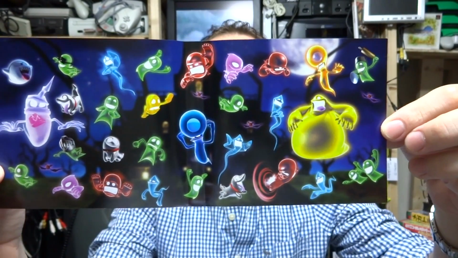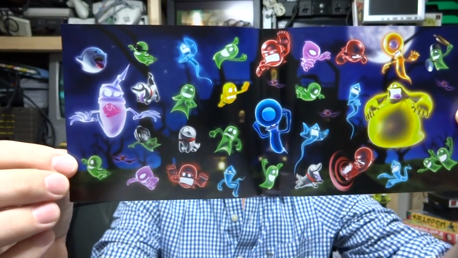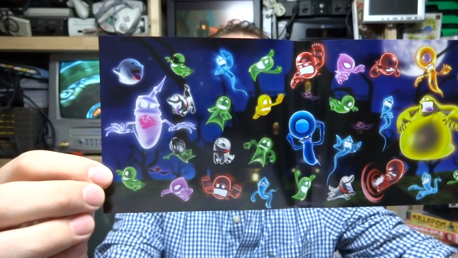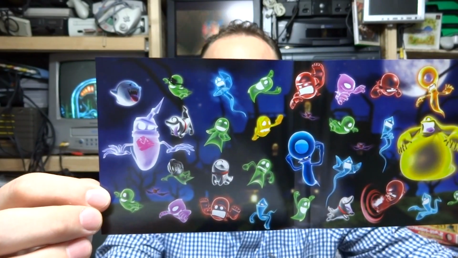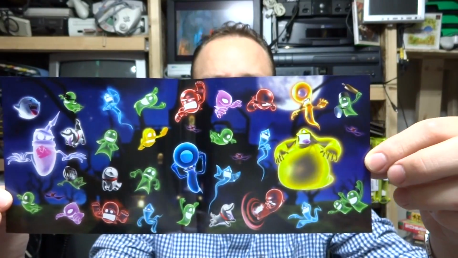And I know there are some people out there that really like this stuff. For example, Van Buren 20 really likes the insides of these inserts for the games. So this one looks pretty awesome with all the different ghosts in there. You'll encounter every single one of these ghosts, and some of these are kind of boss characters, so it's kind of cool.